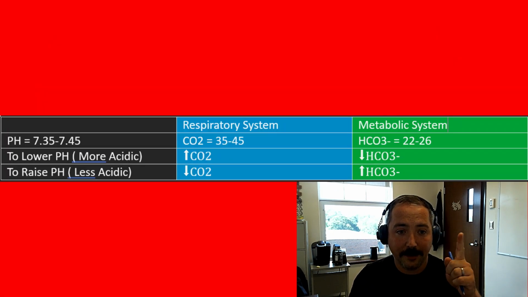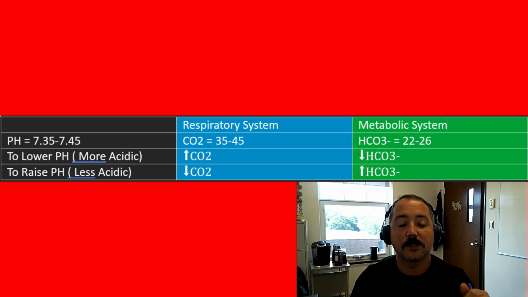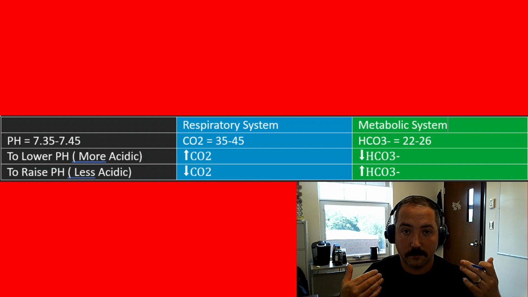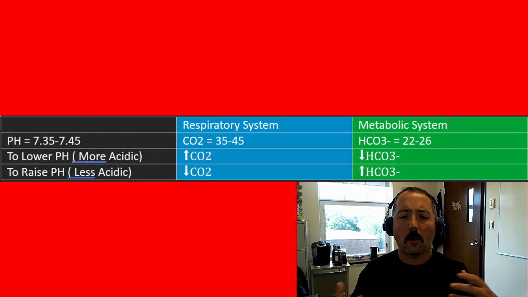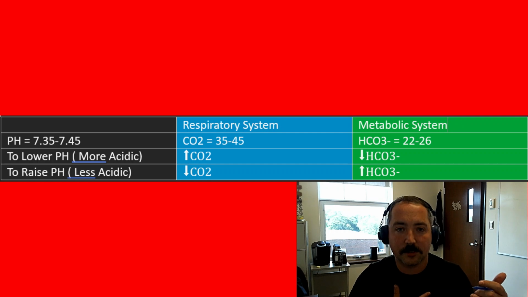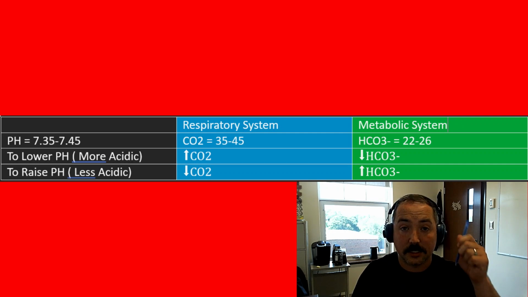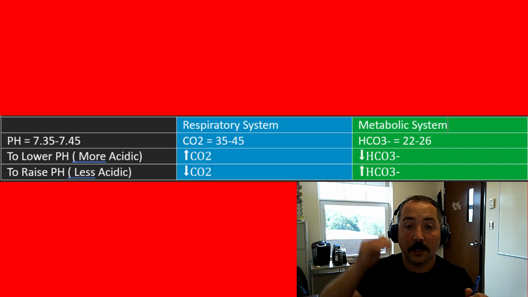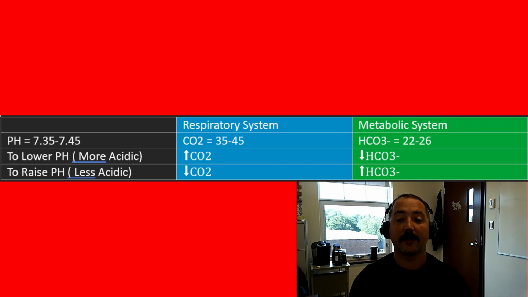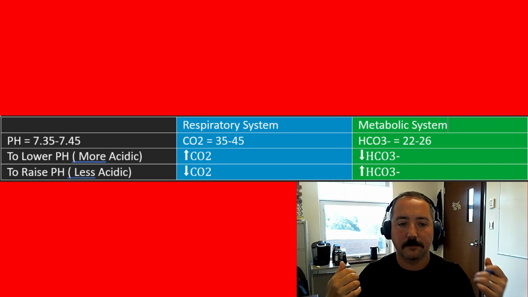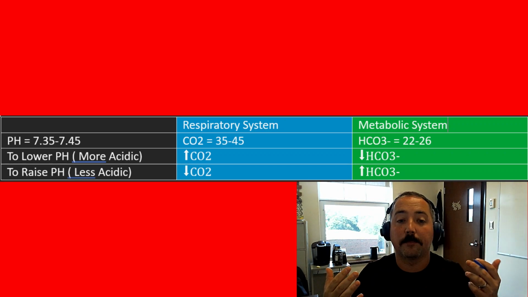If our pH is high, it means we don't have enough hydrogen. So we can do one of two things or both. We can get rid of the bicarbonate, by having our kidneys excrete it and pee it out, or we can hold on to more CO2 by slowing down our respiratory rate. If our pH is low, that means we have too much hydrogen, then our kidneys can reabsorb that bicarbonate and put it back into the blood, or we can start breathing faster and blow off CO2. So the way the kidneys affect pH is called the metabolic system, and the way the lungs affect it is called the respiratory system.